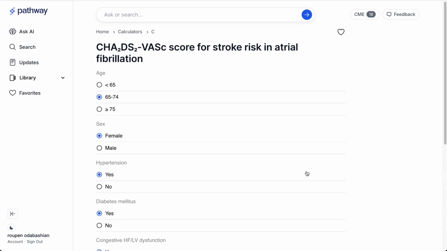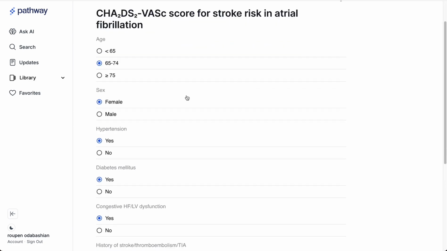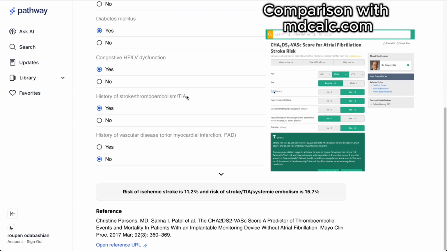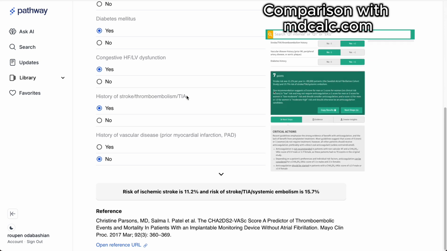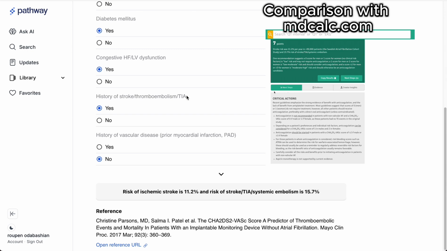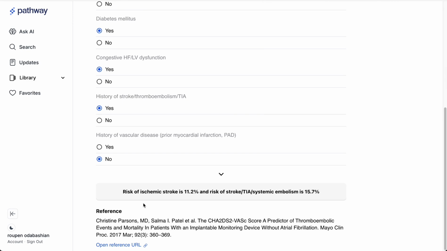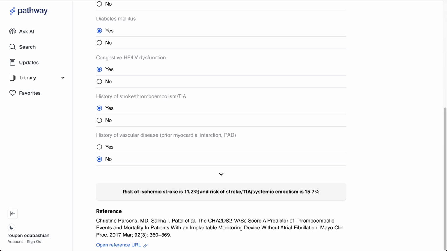That's not what I usually expect, so it didn't tell me the score. I need the score to calculate if this patient will need anticoagulation or not. In real life, a patient like this has a very high risk of forming a clot, so I will put them on anticoagulation. This is very obvious to me, but I would have liked it if they mentioned the CHA2DS2-VASc score itself, and then the risk of ischemic stroke. So it's a good tool, but I think they can work on it and refine it a bit more.